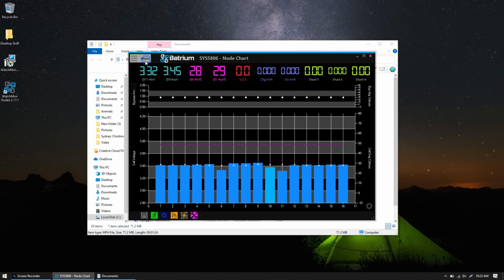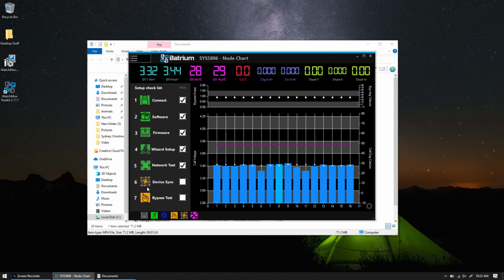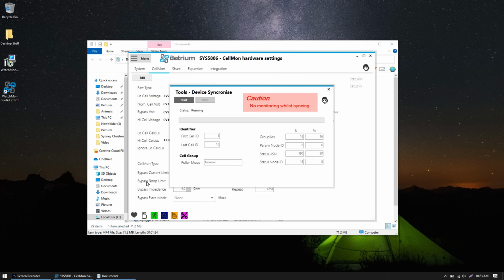Alright, so one thing we did skip in the setup checklist here was the device sync, because the icon was already green. You may not need to run it if you have 16S, you will need to run it if you have less than 16 cells in series. However, regardless, it is Batrium's recommendation that you run the device sync anyway. So I'm going to go ahead and click that icon.